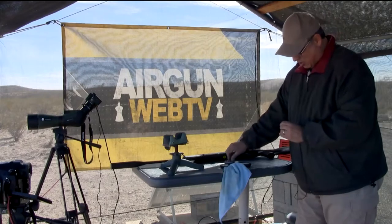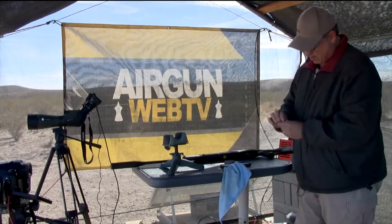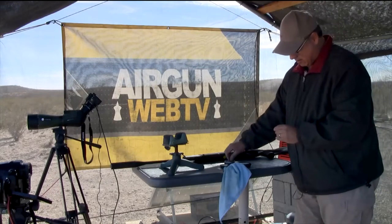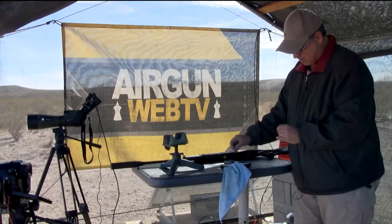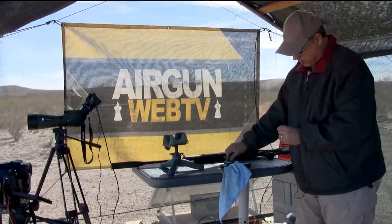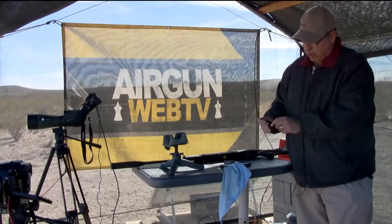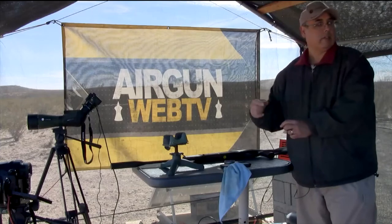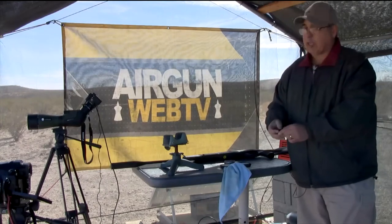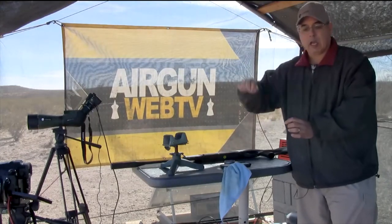Sometimes the Red Fires' tips can be a little long and they won't fit in the magazine. You'd figure with Gamo — that's the way it is with a lot of PCPs too; the poly mags won't quite fit because it's such a long round to chamber. So we are all set now — it's all clicky and good. The way the magazine works: there's a little red clip, and when the gun fires it causes it to index. There's an indexing gear — normally the pellet holds it from rotating, but once you fire, it stays open.